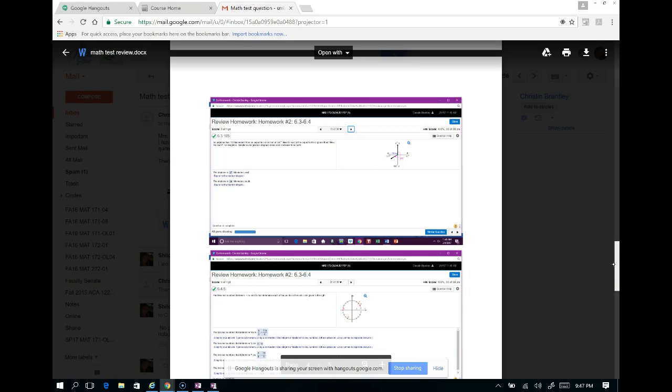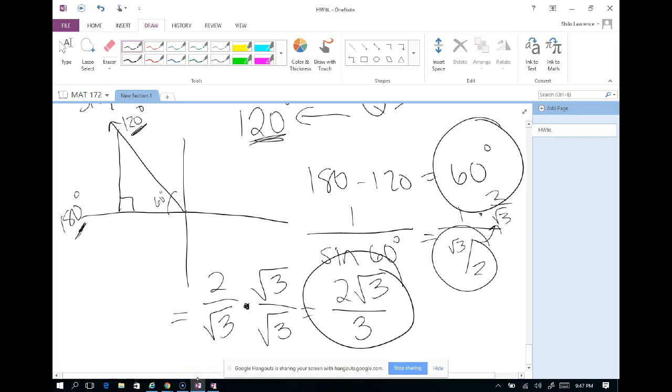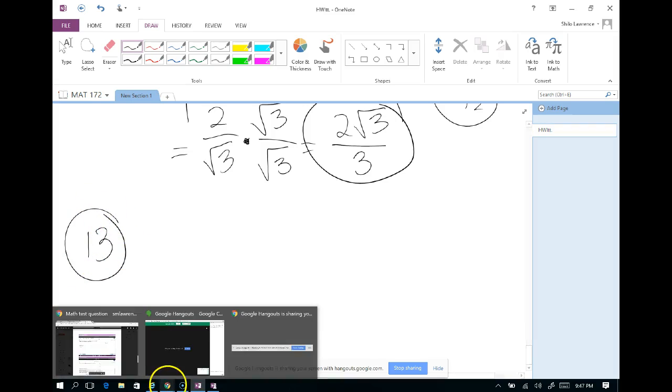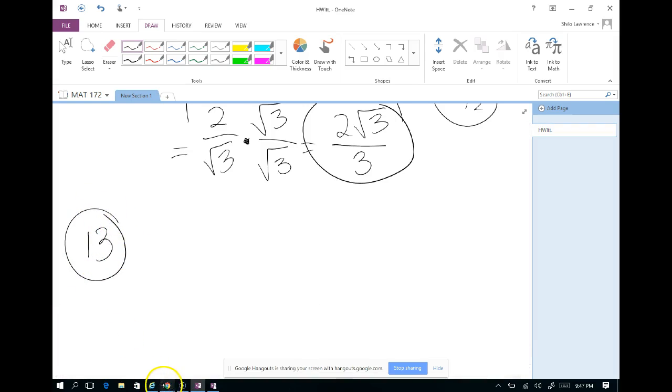Next one's still from homework number 2. It's number 13, and it's an application problem. It sounds kind of confusing, and the picture is also kind of confusing, but it's actually a really, really easy problem. So this is number 13, still from homework number 2. And I'm only going to copy part of that picture. Only part of that picture is important.